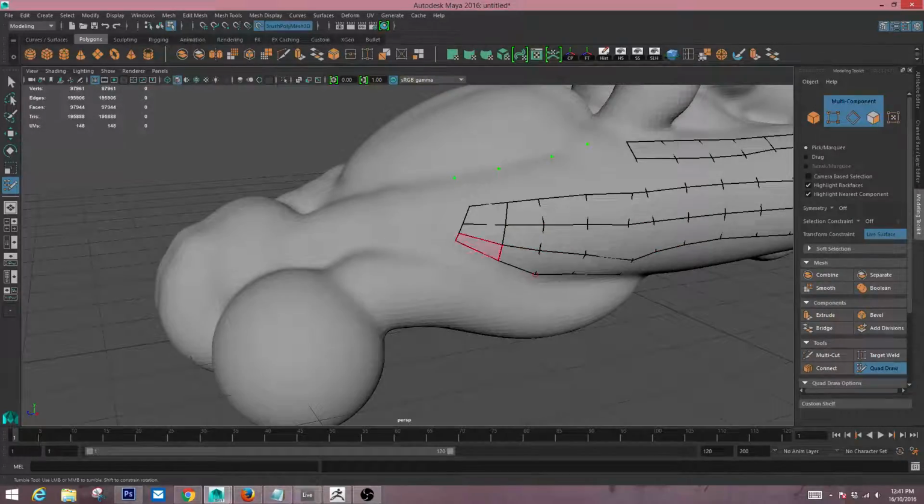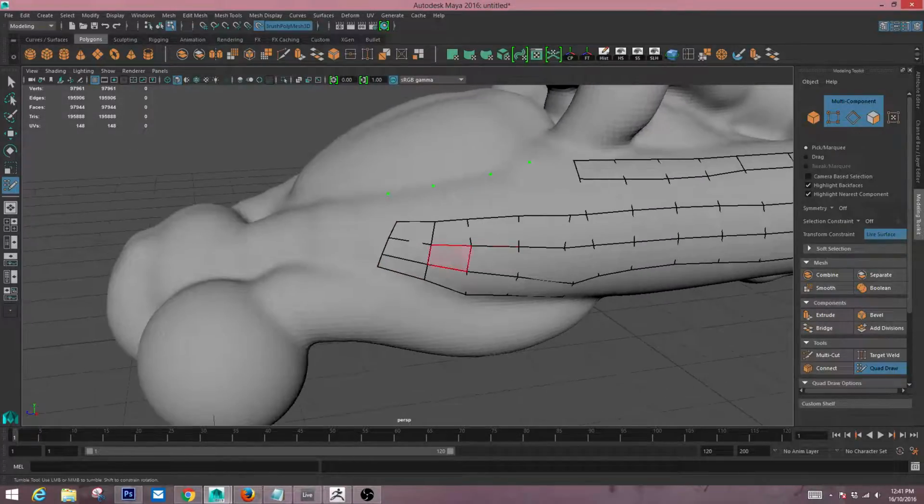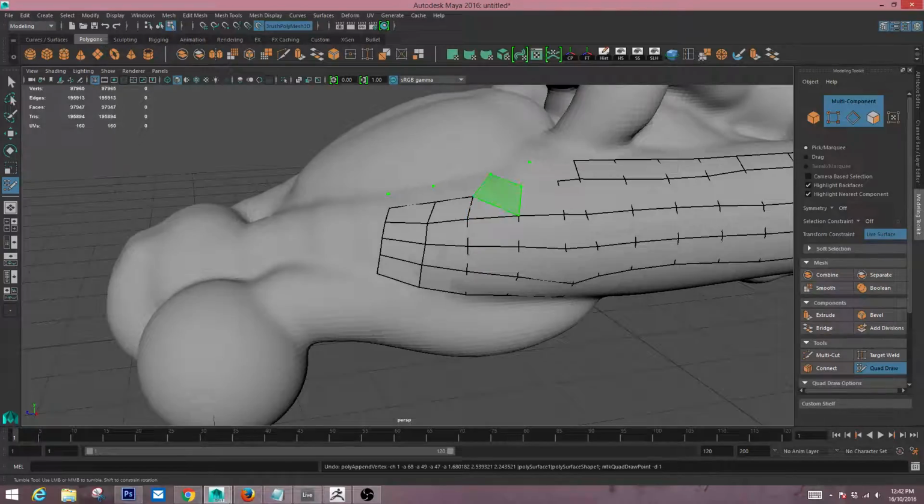The point of having good topology is to basically have nice square polygons that are easy to UV and easy to subdivide. There's lots of information online about topology. If you guys have specific questions about it, you can ask me. It's a topic that a lot of people talk about, not many people know about. So investigate it, or you can ask me about more specific questions if you've got them. This is just kind of a basic overview of how to do this.